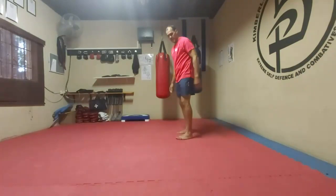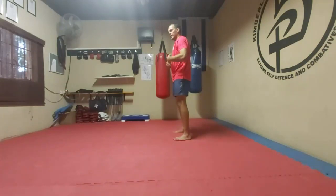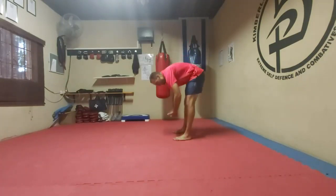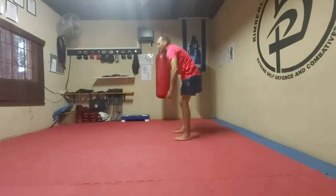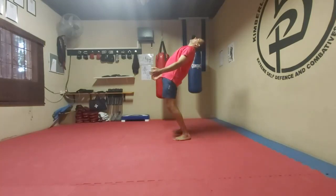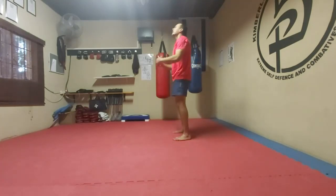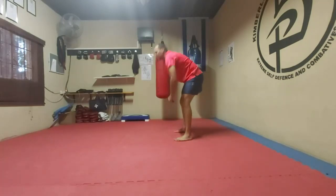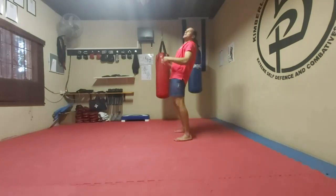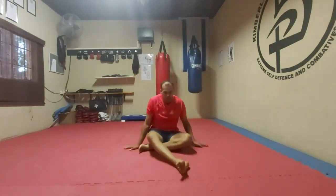Our standing TikToks. What I want you to do is get your legs nice and straight, then go down as far as possible. You feel the stretch in the hammies, and then from there you go back, until you feel that stretch again in the lower back. Forward again. And then back again. Right, you want to feel that burn in the hamstrings. You want to feel that burn in the lower back?